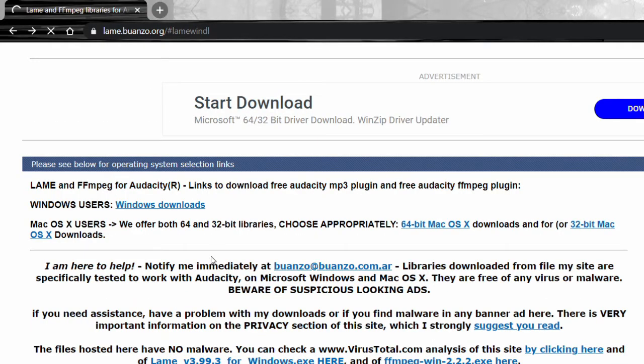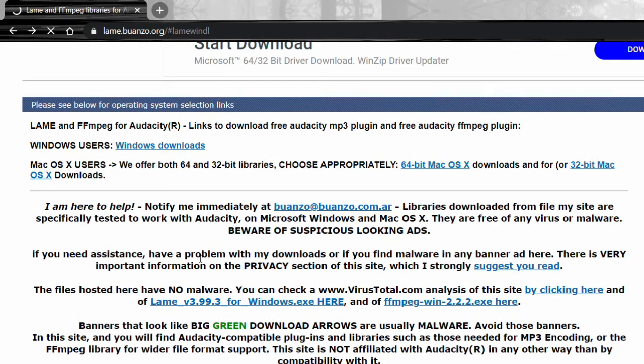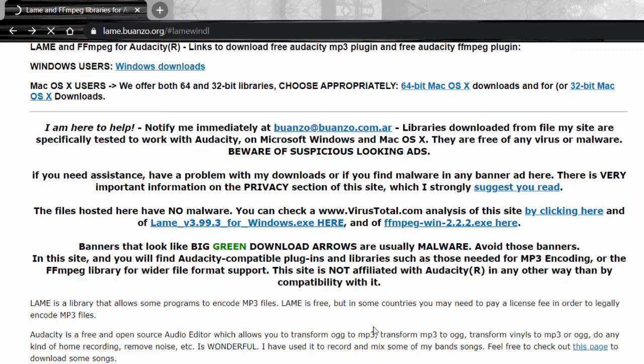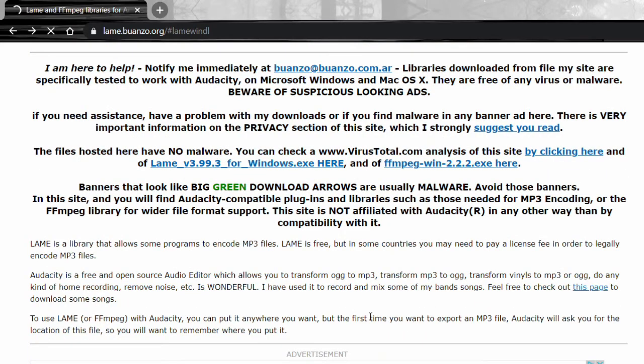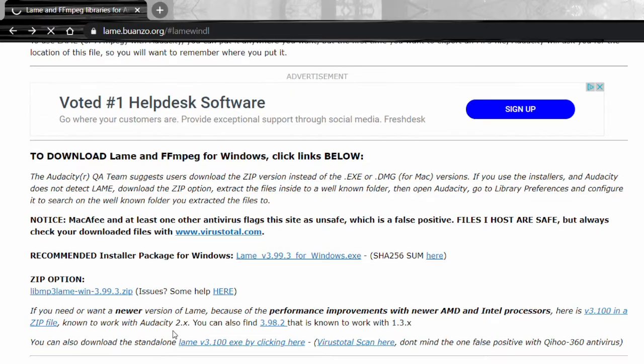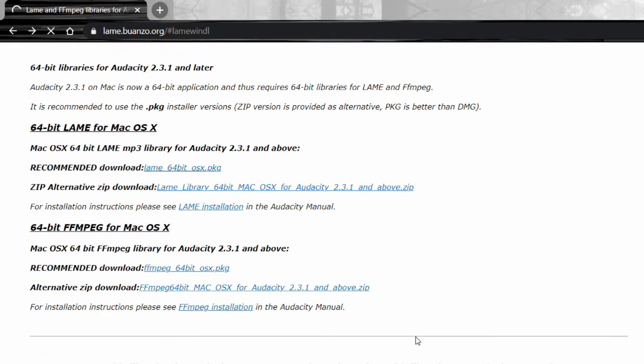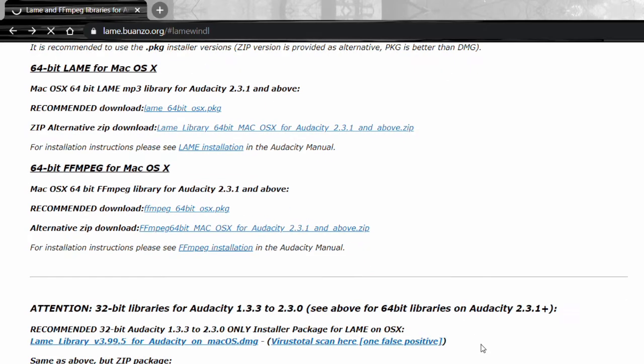These are basically all programs that are designed to work within Audacity to help you export and import different kinds of files. This LAME is one for MP3 files specifically. This one over here is for other files that you might run into. Usually Audacity uses WAV files, but you can use some other things to export or import MP3s and some other files. So if you need to, you can find the links for Windows and Mac down here. Just find the link for the different program you want to use. It's really easy. It just might be an extra step for you to actually use your Audacity the way you want to use it.